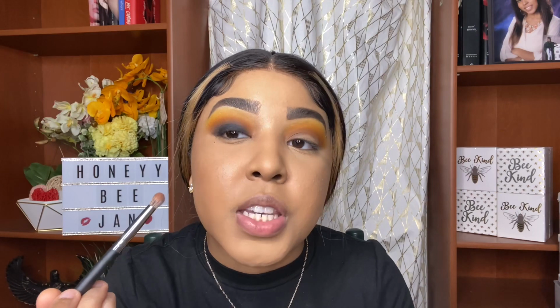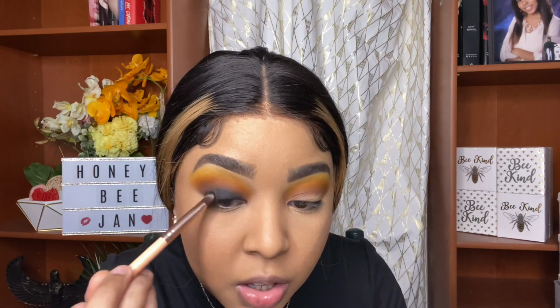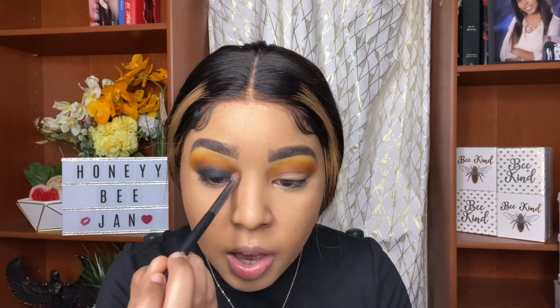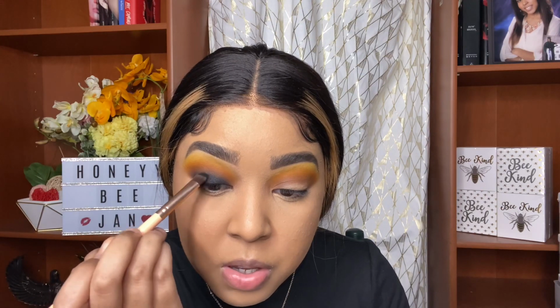And like I said, it helps to keep looking. It really helps to just keep looking at everything, tilt your head back, look at it. If you feel like you need to add more color and shade in somewhere, just keep doing that. A lot of people keep asking me how I learned how to do eyeshadow, and it was really just trial and error. I didn't watch videos on how to do eyeshadow. I literally just watch what kind of look I want to do, and that's really it for me. Any videos that I watch to learn are those little TikTok, Instagram minute reels, and that really be it. So everything is a work in progress.